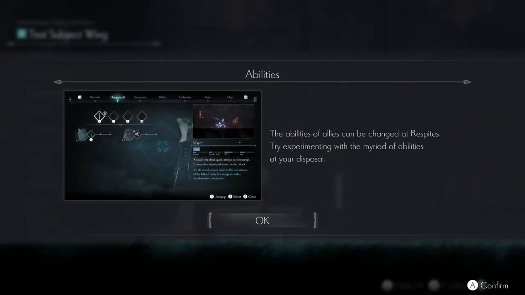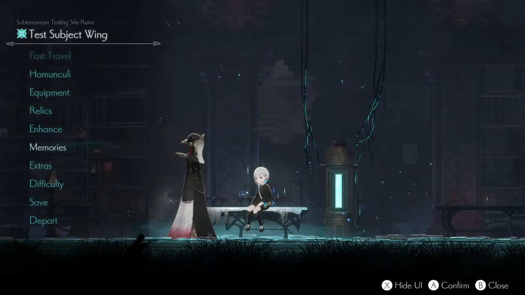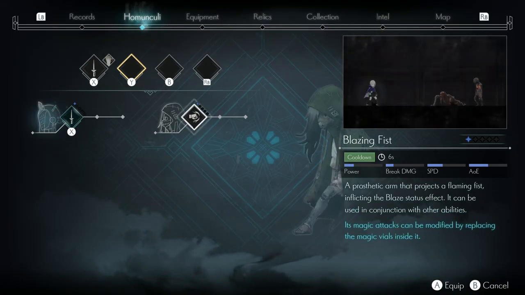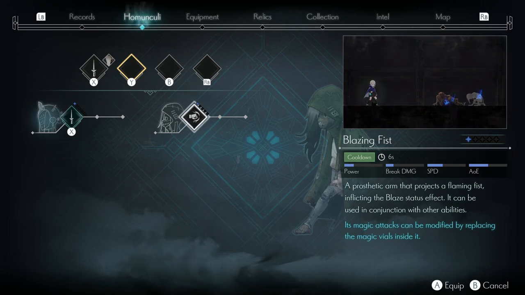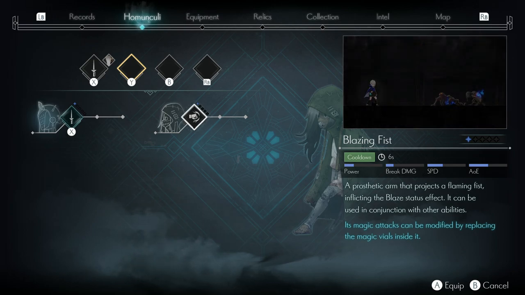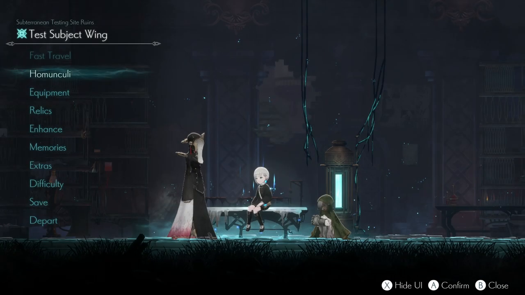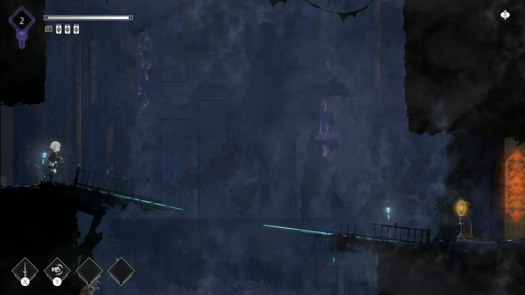The abilities of allies can be changed at respites. Try experimenting with the myriad of abilities at your disposal. You can see that again. Alright, homunculi. So, you are a cooldown. Prosthetic arm that projects a flaming fist, inflicting the blaze status effect. Can be used in conjunction with other abilities. Its magic attacks can be modified by replacing the magic vials inside it. Speed, AoE, break damage, power. Okay. Yeah, I mean, that just gives me another ability to roll with, so. Quite like that.